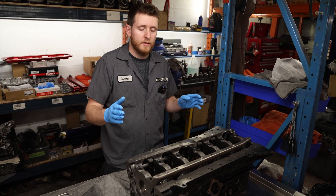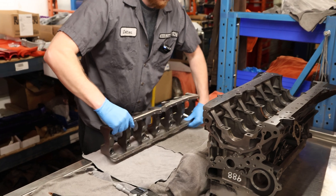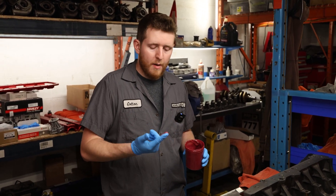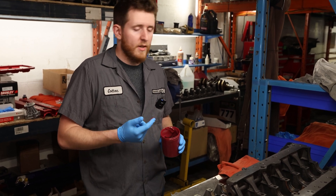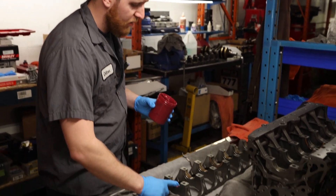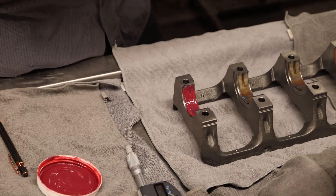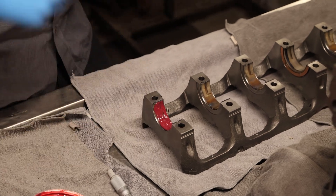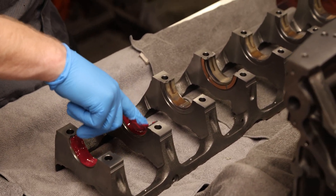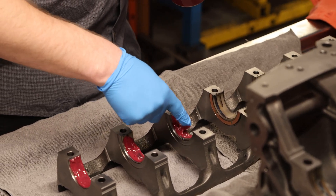We're going to lubricate our journals and then put the crankshaft in. The first thing we'll check when we install the crankshaft is thrust bearing clearance. There are a couple of things you have to do differently on the RB that are often overlooked. We're going to be using Redline assembly lube — this stuff washes away really nicely on first engine start up and is usually gone within two oil changes. When placing it on the bearings it sticks in place without being super gooey or hard to work with. Go ahead and repeat that for all of them.